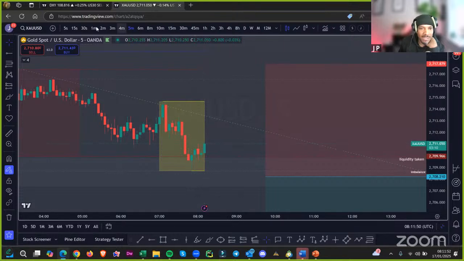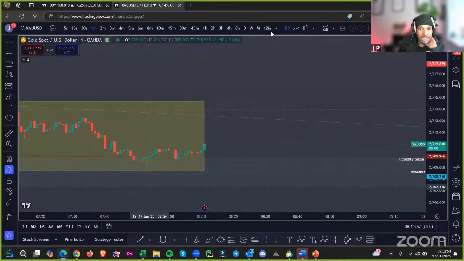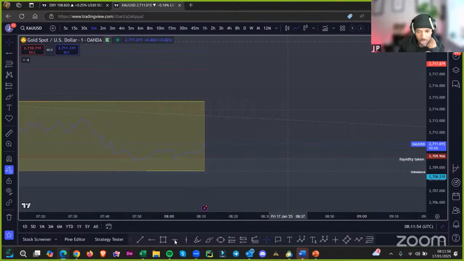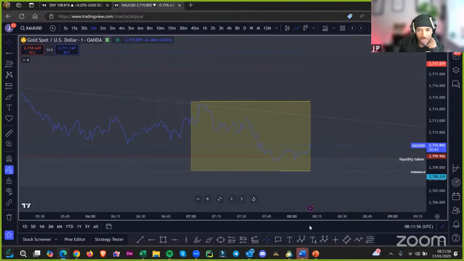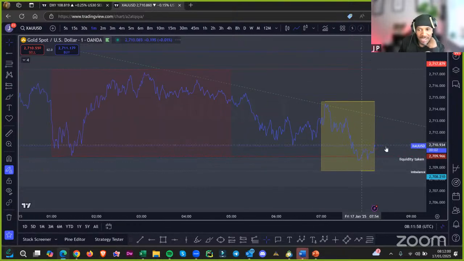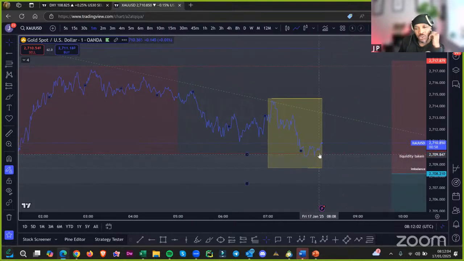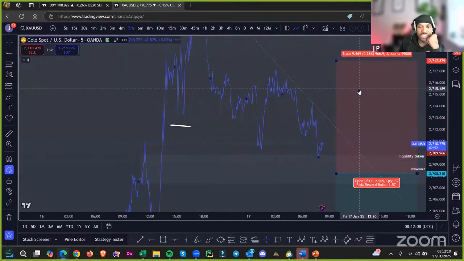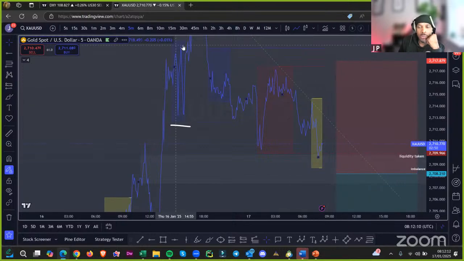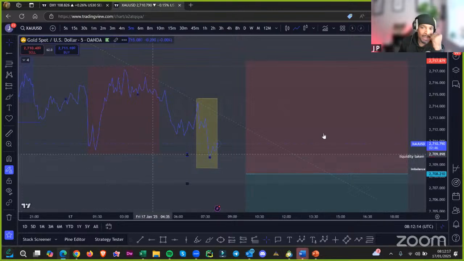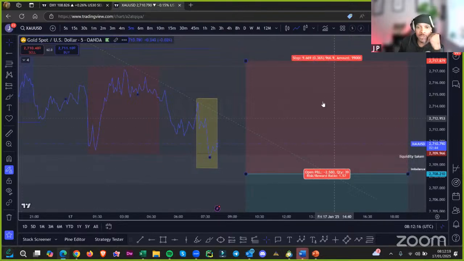Hence the reason why right now, if we drop down to a 5-minute time frame, liquidity's been taken from here. And if we look at it on a smaller time frame, which we're not going to be doing for this session, we may see an entry to get into this trade and get some sort of push up. We're not doing that. We're going to be looking for the sell, and that sell may come as this market pushes back into a point of interest.